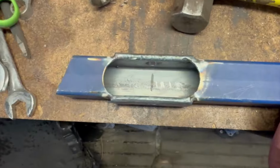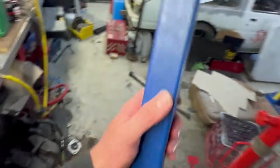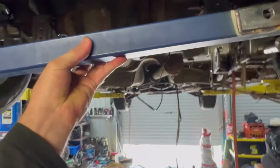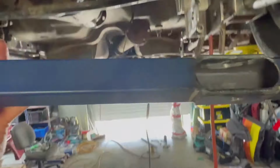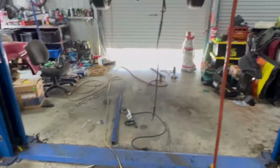So time consuming, but just remember, this is the mount that's hard to get in and out, and once it's in, it's not coming back out. So yeah, do it once, do it right. And that will go somewhere like that.